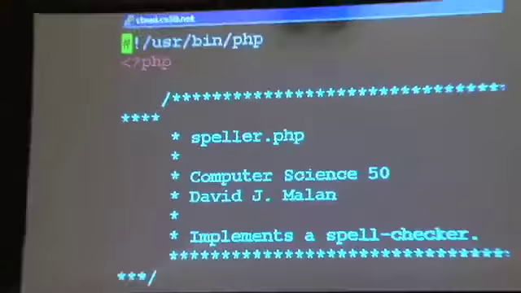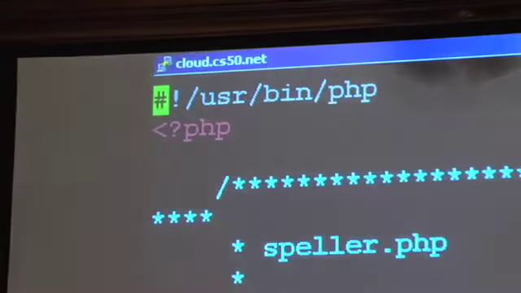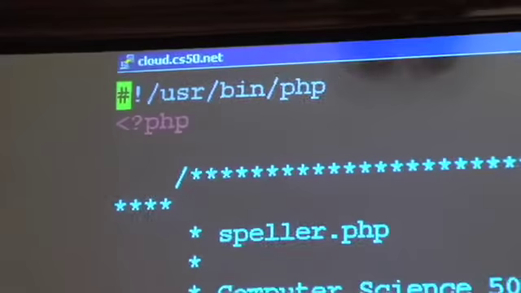But that's a little bit annoying, because now your users have to realize, oh, this program happens to be written in a language called PHP, even though I don't care, but just to run this program, I need to know to run php space file name. Well, you can avoid that altogether on a Mac or on a typical Linux or Unix system by including this thing atop the file. This is what's goofily called a shebang, S-H-E-B-A-N-G, which just means put the sharp symbol at the top, followed by bang or exclamation point, followed by the path of the program that you want to use to interpret the following lines of code.